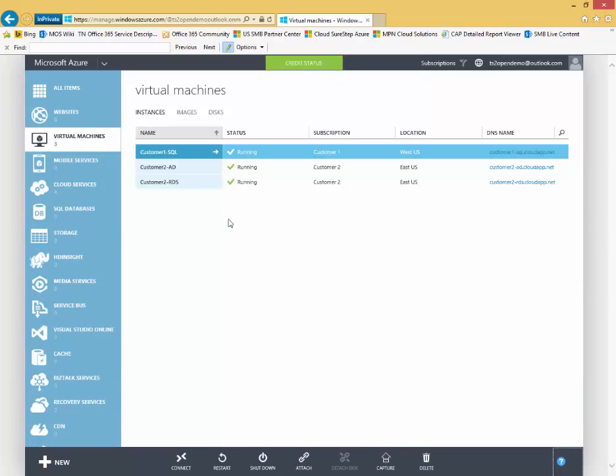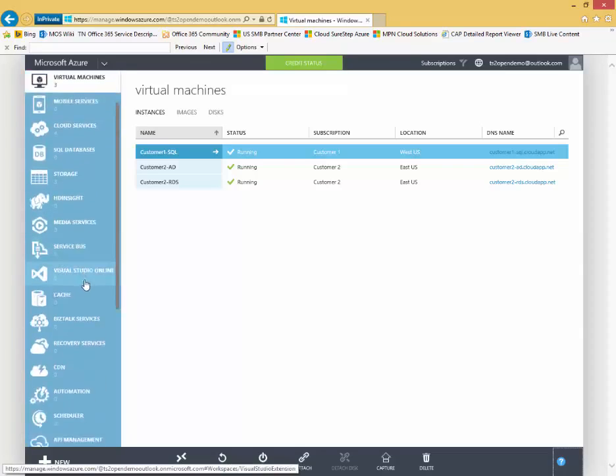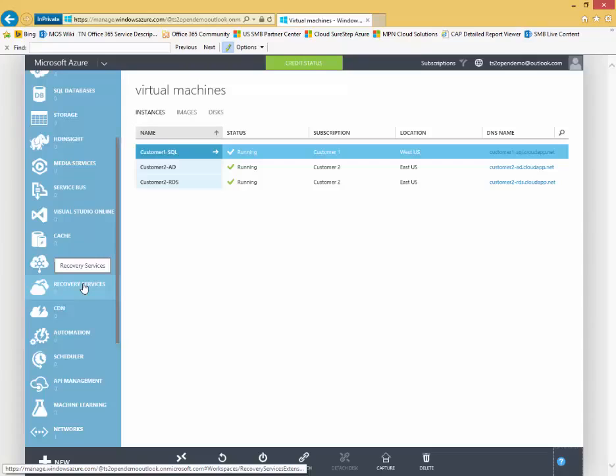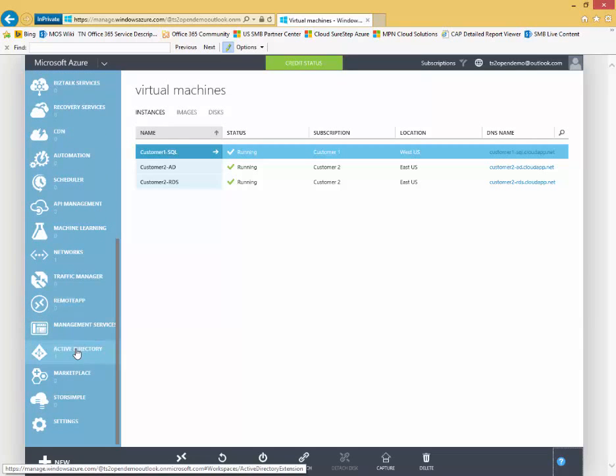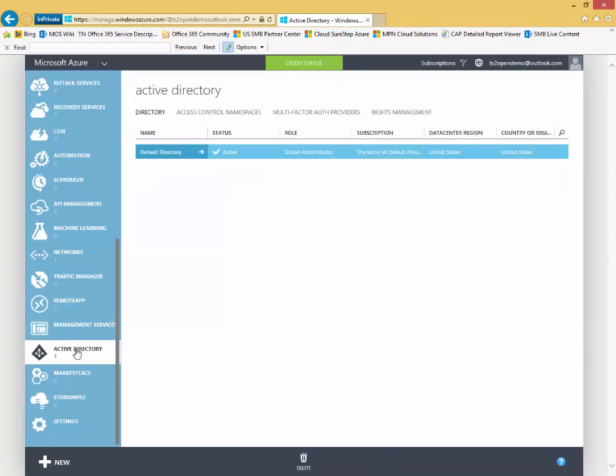Other popular services that you may be utilizing, as I talked about earlier, things like Azure SQL databases, again, storage accounts for blob storage, for storage accounts connected to your virtual machines, recovery services, again, for configuring Azure Backup, Azure Site Recovery for disaster recovery scenarios. There's also, again, virtual networks, Azure Active Directory as well. So this is where I'm going to be configuring Azure Active Directory.